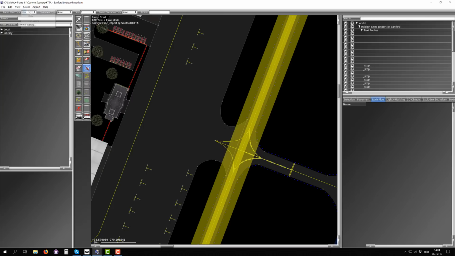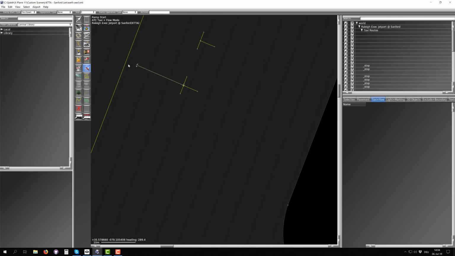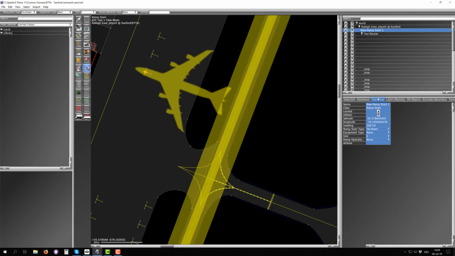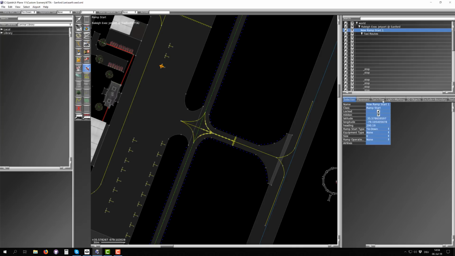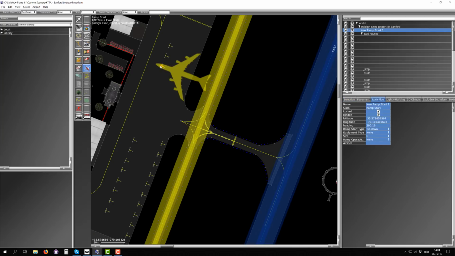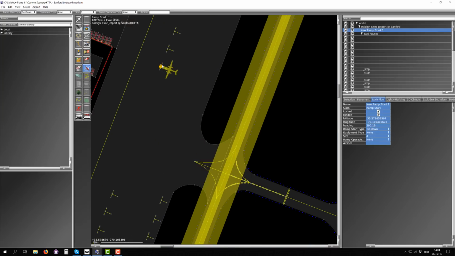Let's say we put a ramp start. We have a tie down ramp start over here. Place it here. You can see when you're in the taxi and flow tab, you get the footprint. If you're in the normal one, you don't. You just get this little symbol. But if you want to see where the plane is parked, or which size space this plane would take up, you can turn on taxi and flow, and then obviously you can tell, okay, this should be an A, maybe a B, but if it's a B, then it will already not work with the one next to it. So this would be like an A ramp start.